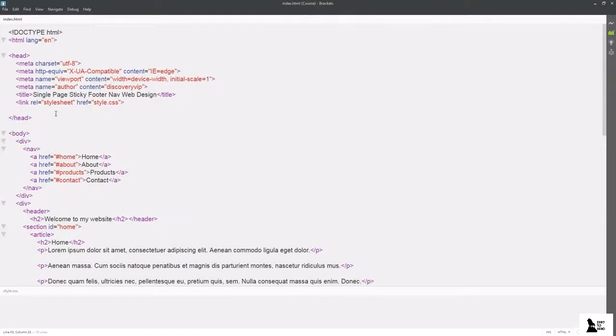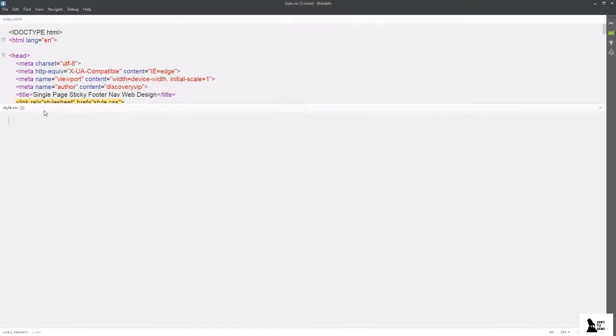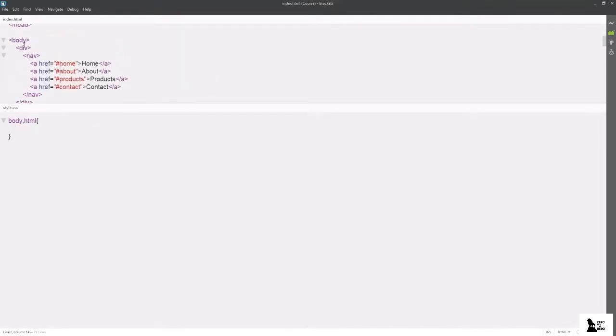So we've already got styling linked in via style.css. So we've got our style sheet, style.css. Let's open up that style.css and start by applying styling to the body and to the HTML. So usually when we start creating styling, we start from the main container, the HTML and the body. So we're going to start from that top level element, giving it a height of 100%, because this is a one-page website, we want it to go the full height that's available to us.